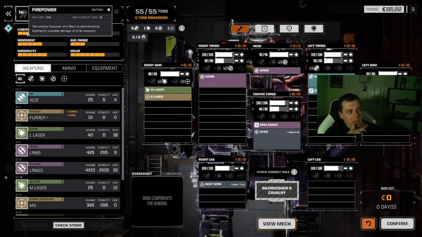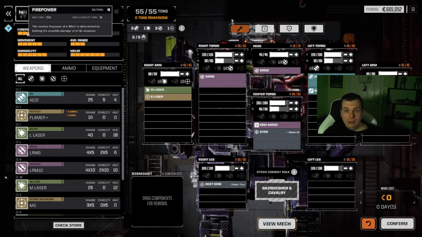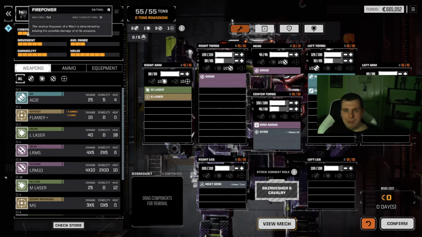If you hover over firepower there, you can see it gives you a max damage output ratio. So you see if we add all our weapons up there, all the damage up, we do 155 damage. That's the alpha strike. But the chances of you doing that are very remote, that you're going to hit with all those weapons, and even on the Shadowhawk, I'm especially not going to be doing it because I can't envisage a scenario where I'm shooting my AC5 and my S laser, because I'll be in such close proximity to the enemy that the AC5 is going to have really bad minimum range penalties.